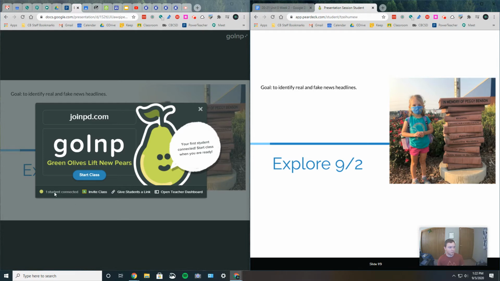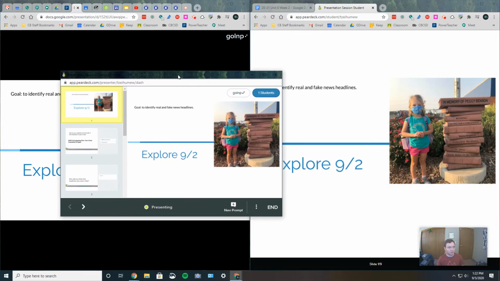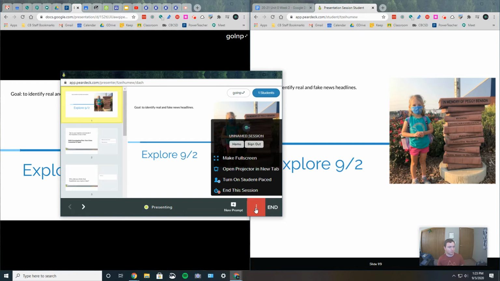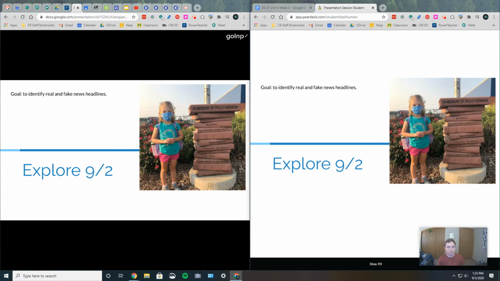So now that I have my student in, it'll tell me how many are connected. We're going to start. And as the teacher, this would be what you're projecting again, and that's what the students are going to see. And then I'm going to show you what you'll see if you have the teacher dashboard up. You can actually add prompts on the fly. You can end the presentation now, and you can go to the next slide. And then they have some other options here as well. Oh, also for teachers, especially if students are late, the join code will always stay in the top right of your screen as the teacher.